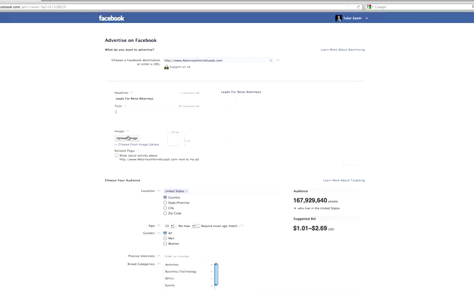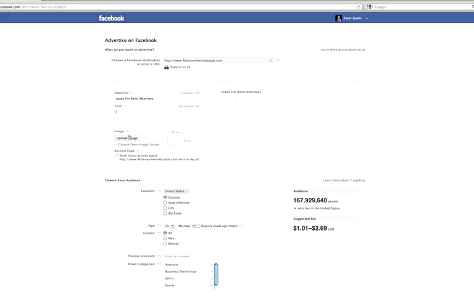Now, a couple things. It used to be, a couple of years ago, a lot of people put out reports saying, oh yeah, we split tested different images, and we find that showing an image of a woman, you know, wearing, how should I put this, not much clothes, gets you a very high click-through rate. Yeah, well, obviously. But the problem is that Facebook doesn't allow that anymore. So you can't have any kind of images like that.